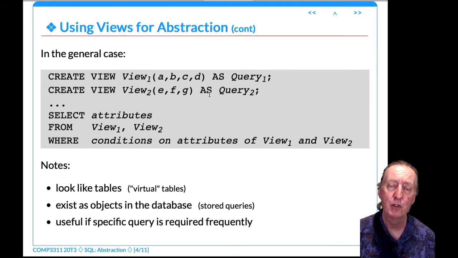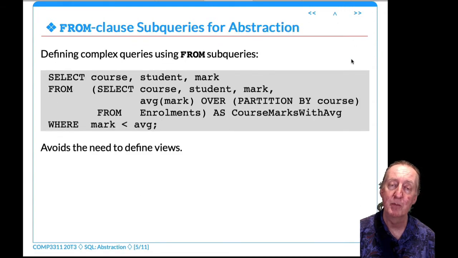All right, well, we know how to deal with views. We can create a whole bunch of views and we can put them together in our main query and write conditions. We can do joins on the views, and we can write conditions on the various attributes of the views. So to some extent the views look like virtual tables, and in fact the from clause could contain real base tables as well as views. Views are useful if we actually need to execute this query lots of times. If it's something that we're going to do just once, then maybe some of these other strategies might be more useful.